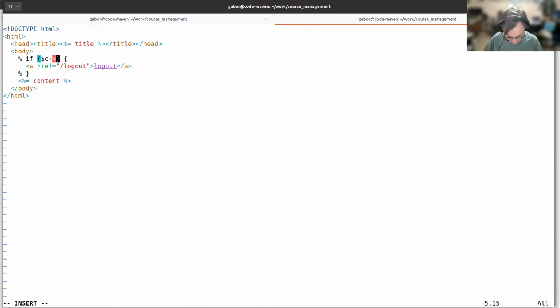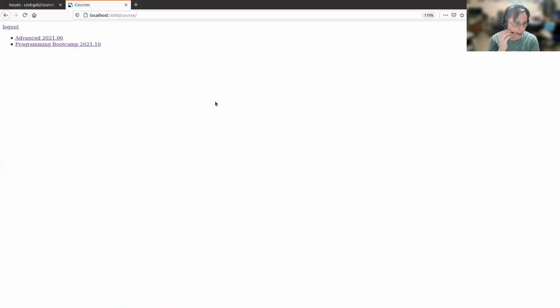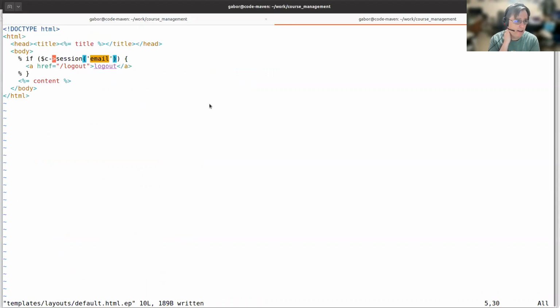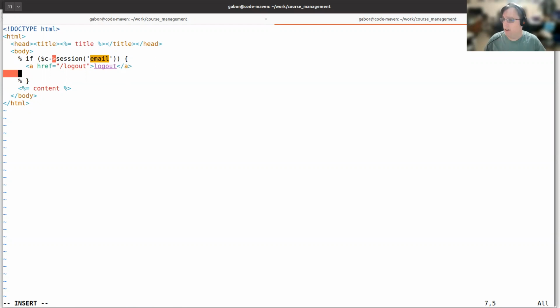Hold on a second. Does Mojolicious pass the controller object as a variable called $c or whatever? I don't know, but it didn't crash.